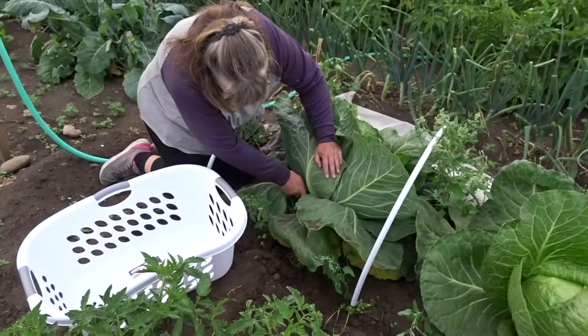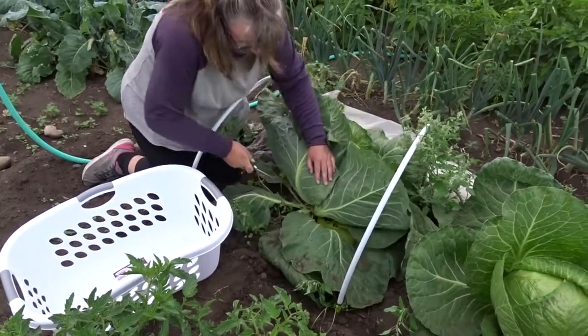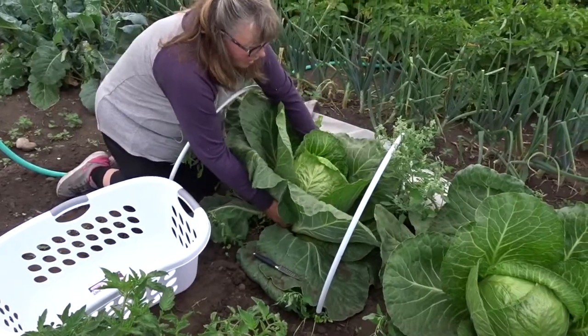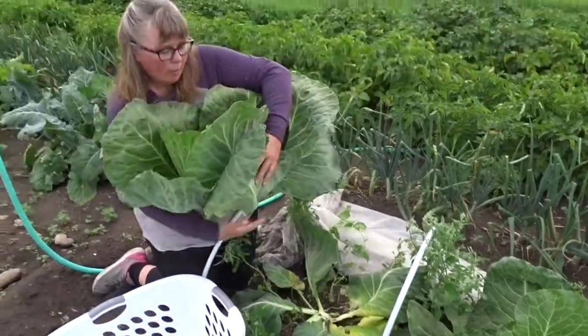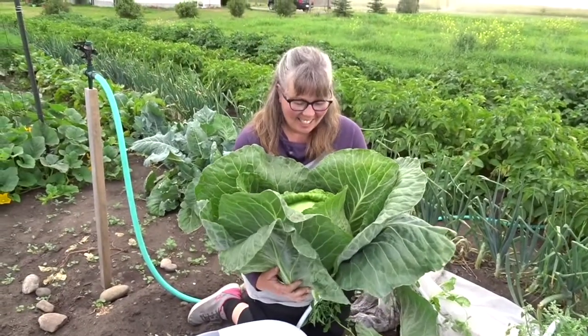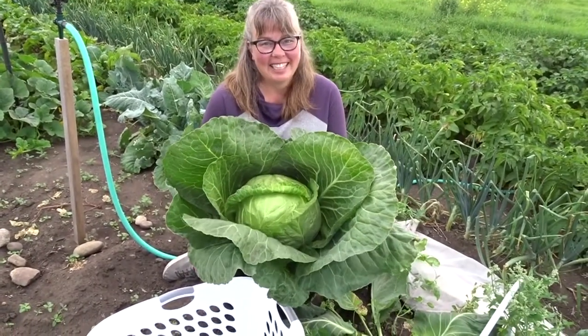I'm gonna just cut off the bottom bit here, and I hope I can pick it up. That's crazy.